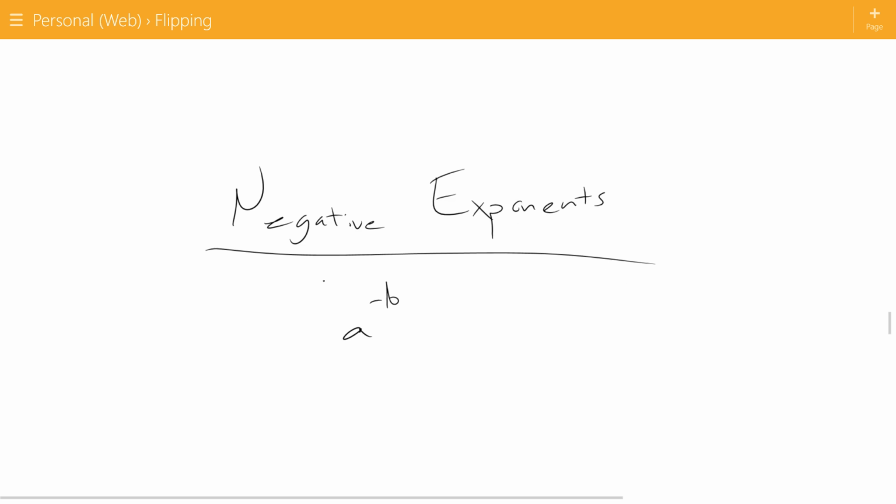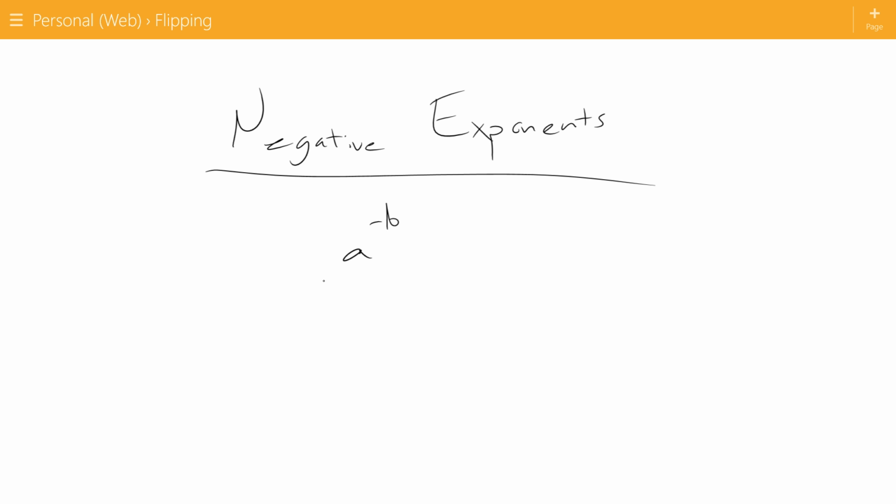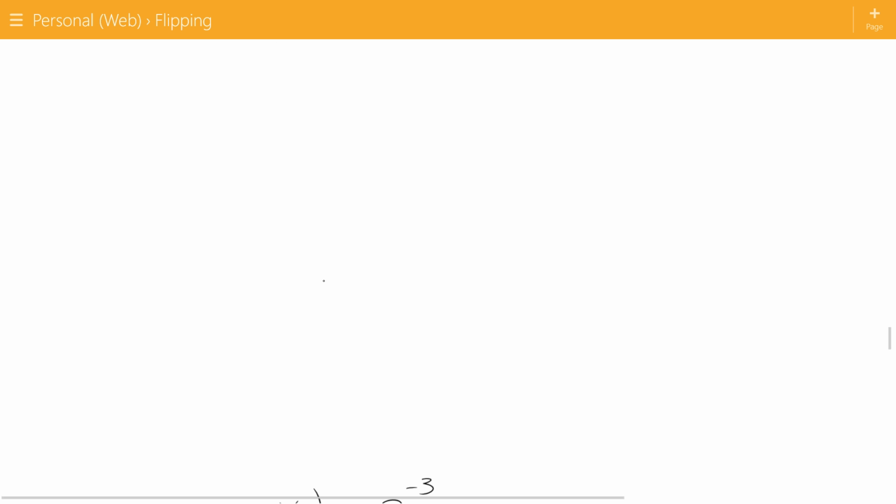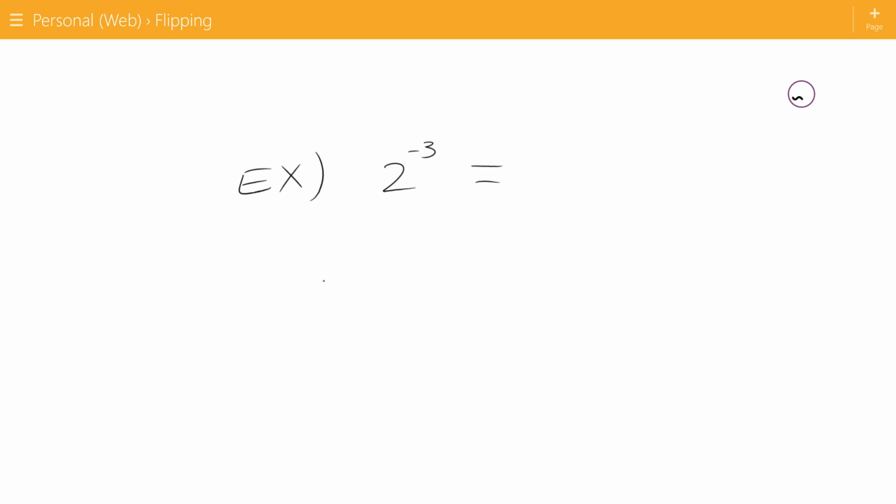That's it. Negative exponents. If you have a to the negative b, that can be simplified as 1 over a to the b. The negative just tells you that you're going to make this the reciprocal. So for example, if I have 2 to the negative third power, what this is equal to is 1 over 2 to the positive 3. That is it. Anytime you see a negative, make a reciprocal and then add the exponent in the bottom, except now keep it positive. That's it.